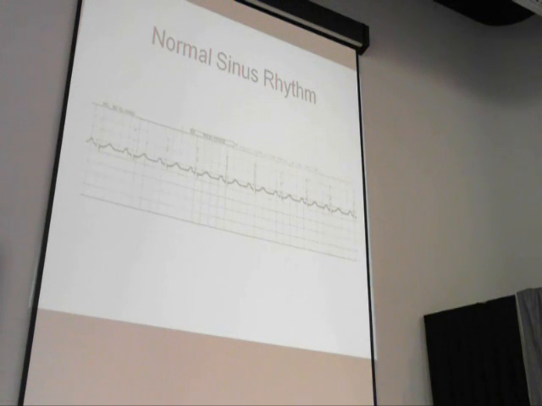When we start looking at strips, there are four or five things you want to do. First thing you want to ask is, is it regular? Just eyeball it. You don't need fancy calipers. With the calipers God gave you, your eyes, you can look at a strip and decide, is it regular or not? What do we mean by regular?